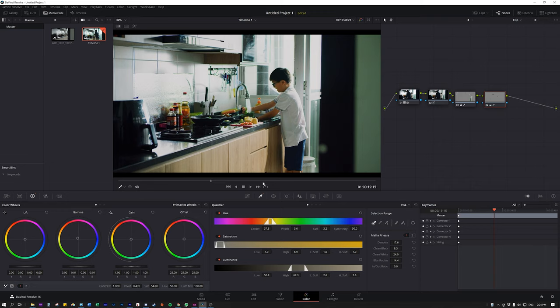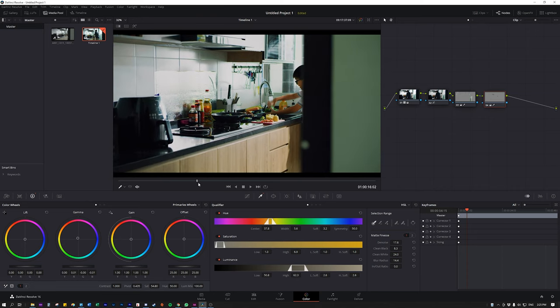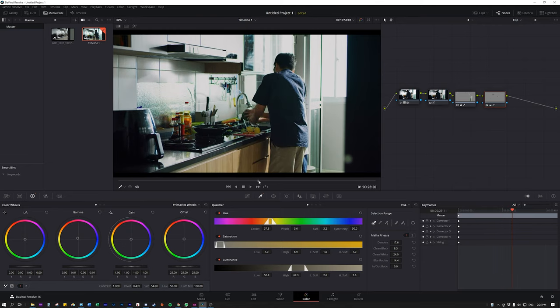There are other techniques you can apply with more nodes to further grade the scene, but I'll stop here. Even though the color accuracy is pretty decent on this monitor, because it is an SDR and only an 8-bit monitor, it is unable to display the full Red RAW 10-bit dynamic range on this clip — that's a downside. After this test session, I'd say colors and accuracy are decent, but coming from HDR monitors, the SDR might look a little low-res if you're particular about details.